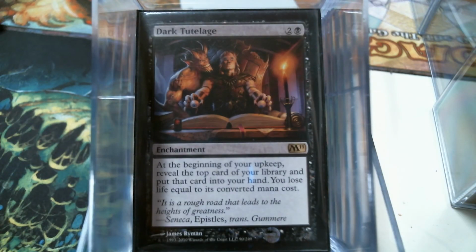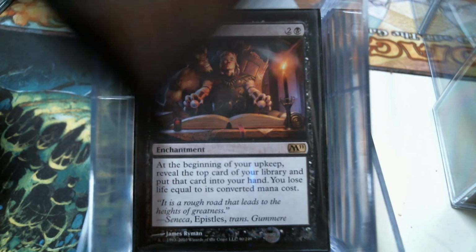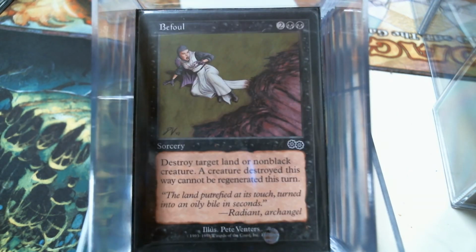Dark Tutelage can hurt, but playing the odds of your 2 mana dudes. Now, let's kill some things. Befoul kills a ton of stuff, all those lands that bother you, and, you know, non-black dudes.